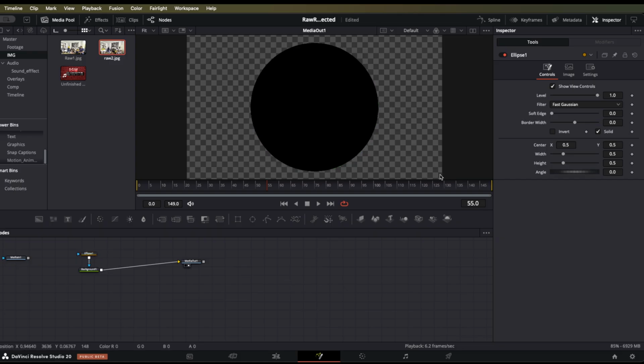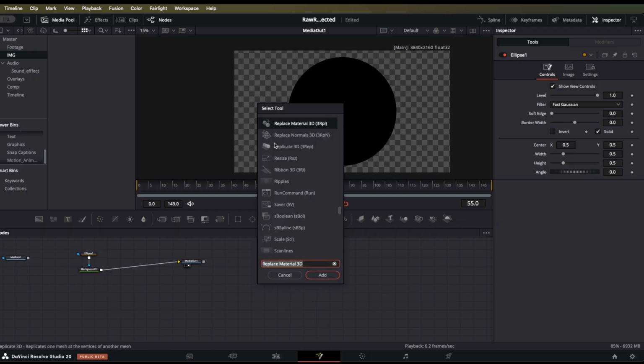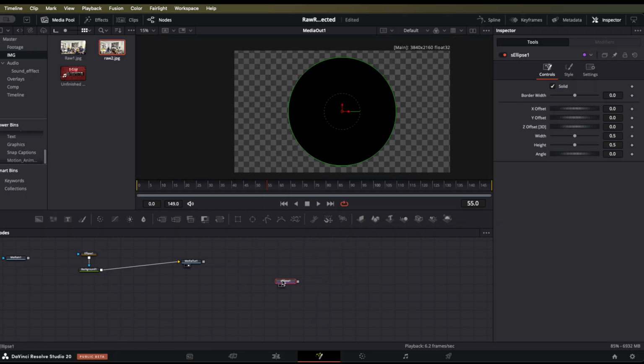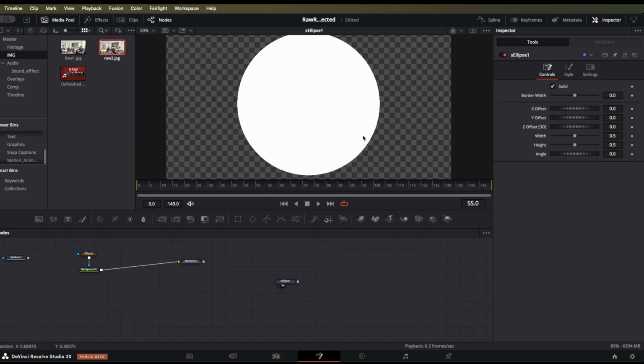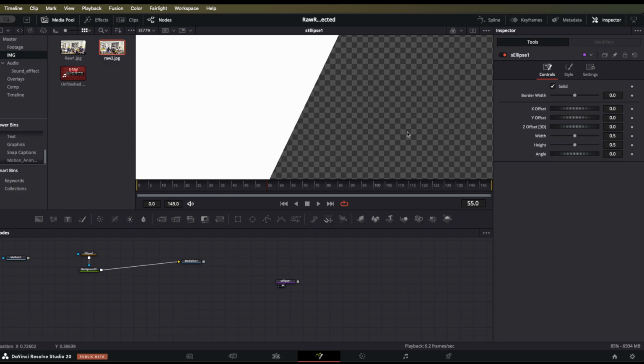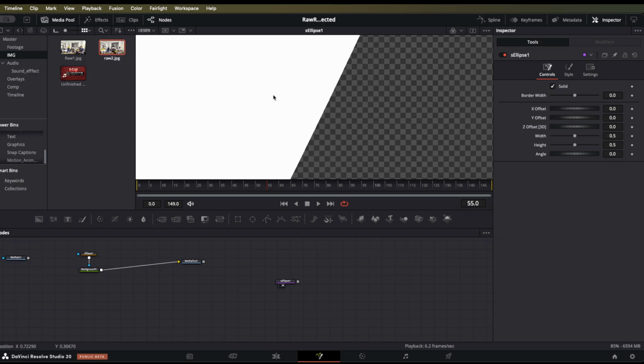And if we zoom into the edges here, if we zoom in close enough, you see that the edges are blurred a little bit. It's softened. Now let's bring in the S shape, S ellipse. Here you go. If we bring this to view here, this is a true vector shape. There is no masking or anything like that, so you cannot invert the mask. And if you zoom in here to the edges, you are not going to see that blur. It's a bit sharper. As you can see, it's very sharp compared to the mask. So those are the few differences between the two.